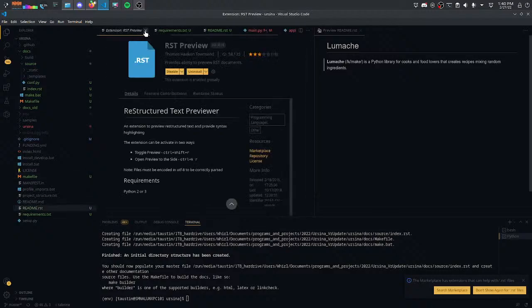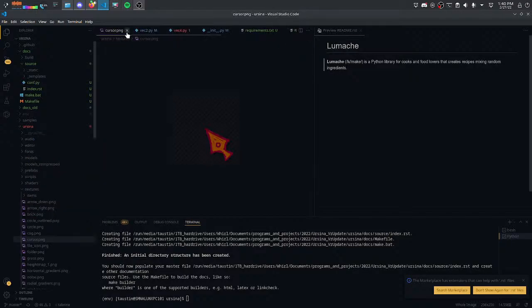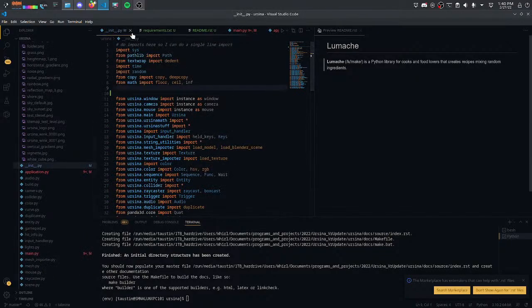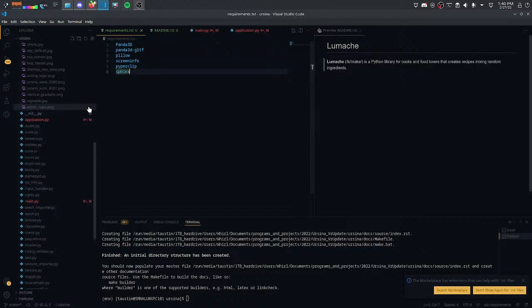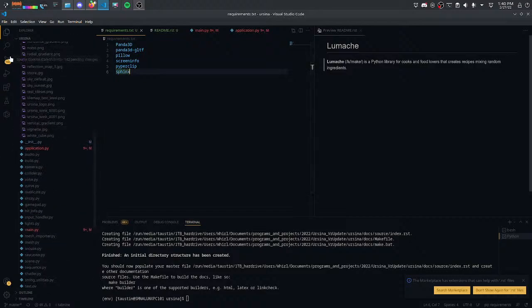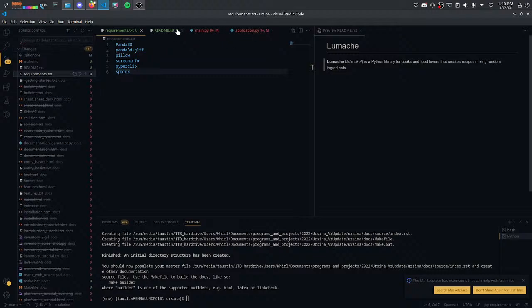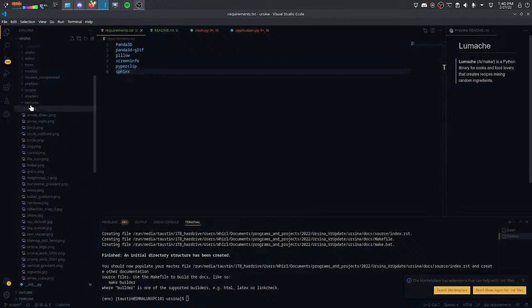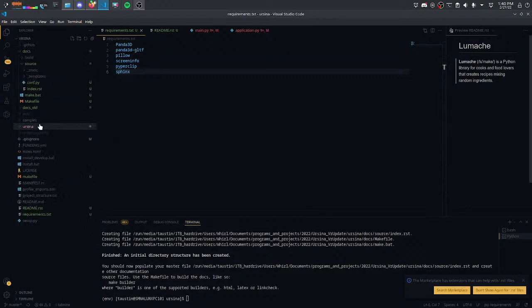Make file doesn't need to be open. RST extension doesn't need to be open. Oh my god, I have so many things open. Vectors don't need to be open at all. This init, not really required to be open. And what I will do temporarily... Stop opening the textures. Sorry. I'm so sorry. This thing just keeps opening up the goddamn textures folder. I don't even know why it exists. No. Well, okay, I do know why it exists. It's just annoying as hell sometimes.